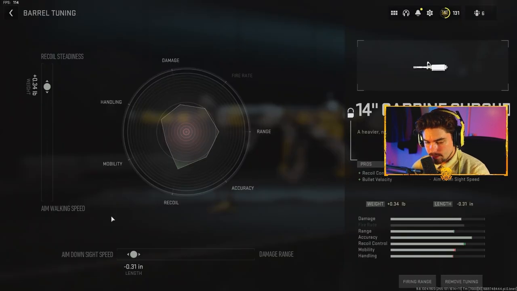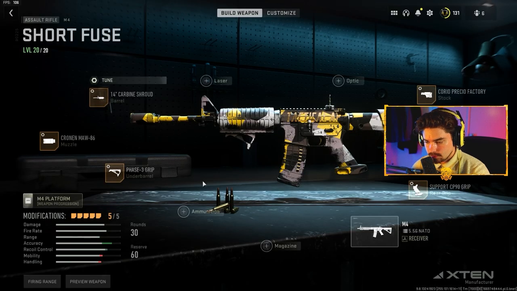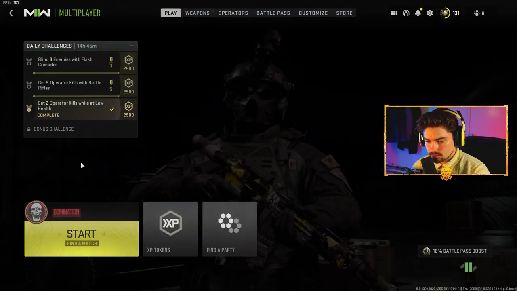And the barrel. We'll go a little bit heavier. We're already there. We'll go do that. Let's see if that helps. Just a little bit. But it's looking good. It's feeling good. Let's go to some headquarters.